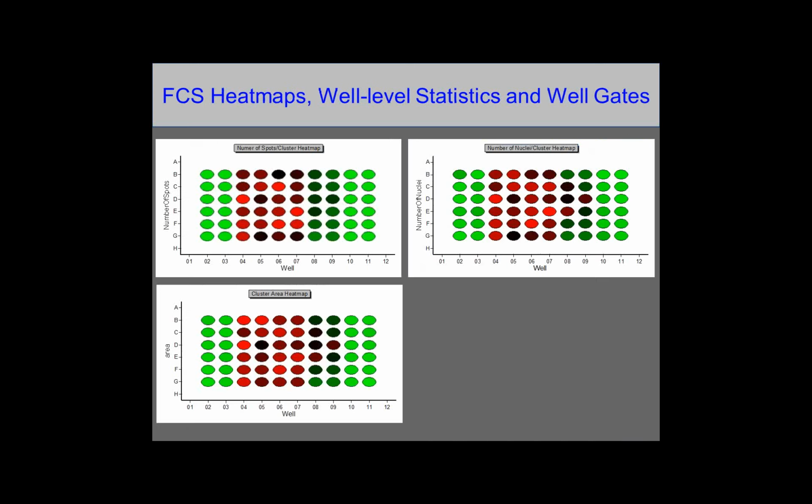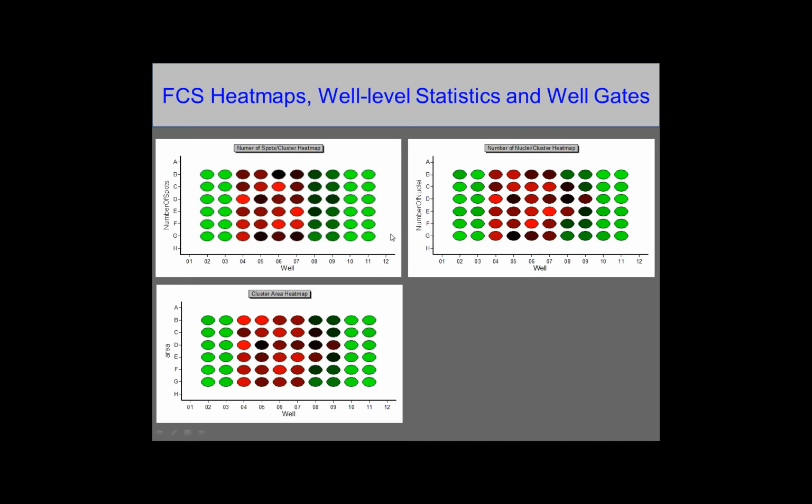We then imported all the data that we produced in Acapella into FCS-H4. And the first thing we did was to get a high-level view of all our well-level data. As you can see here, I'm showing 3 heat maps of this example experiment.